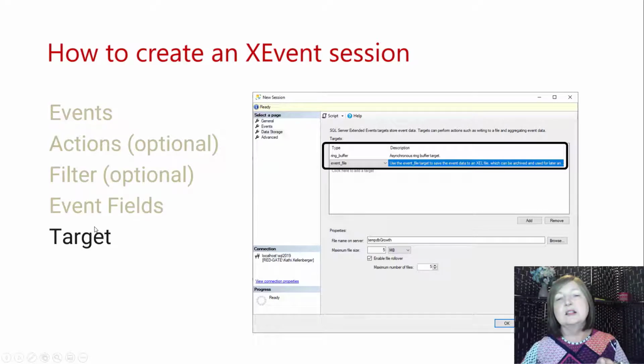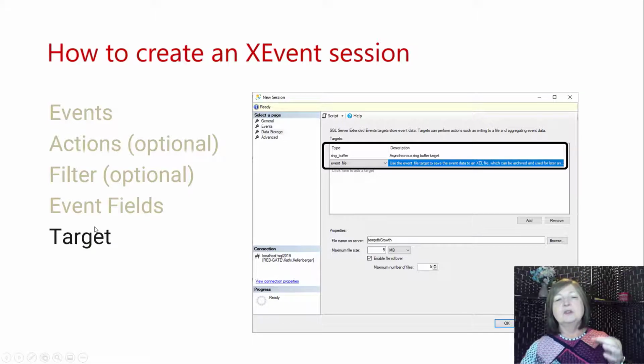The reason I like this is that it's somewhat, well, I'm not going to say it's easy, but it can be queried. So for example, you can query this in a SQL agent job to send you an alert. And if your monitoring tool allows custom metrics and custom alerts, you can do the same thing there.